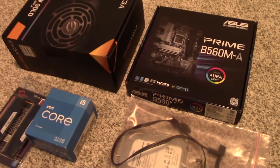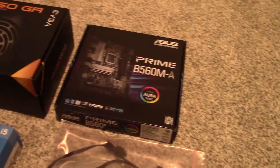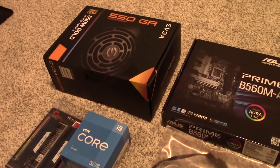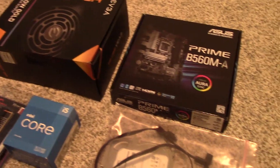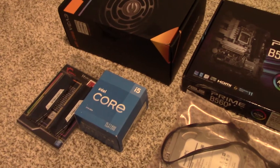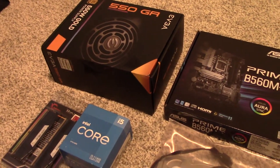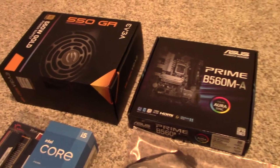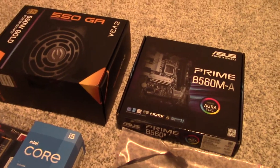Hello YouTube. I've got another PC build for you guys here. It's been a while since my last one — a few years — but today I will be building an under-age server. Obviously not a whole lot to it because it's just a server. I don't have a fancy graphics card or anything for this. I don't actually have a case yet because cases are apparently hard to get, but I'll go ahead and pretty much dive right into what I'm doing here.